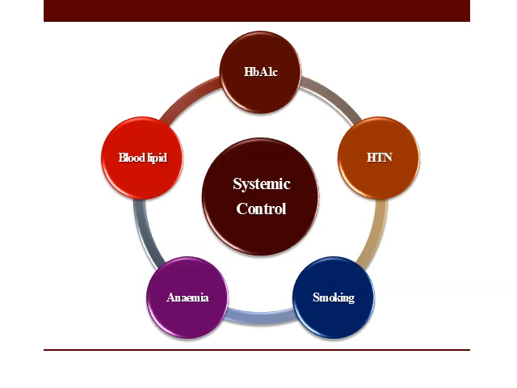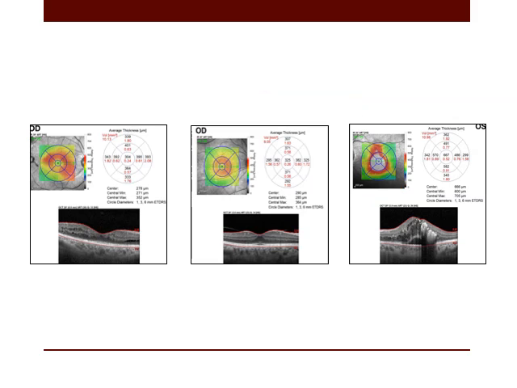What about the prognosis? We need first to know that the prognosis depends not only on our treatment but also on the systemic control. A tightly controlled hemoglobin A1C is very important. It is very important to control the blood pressure, stop smoking, treat anemia, and lower any abnormal blood level.